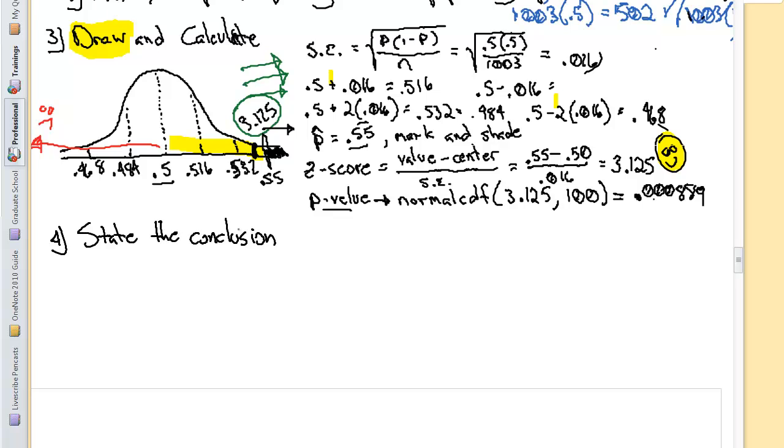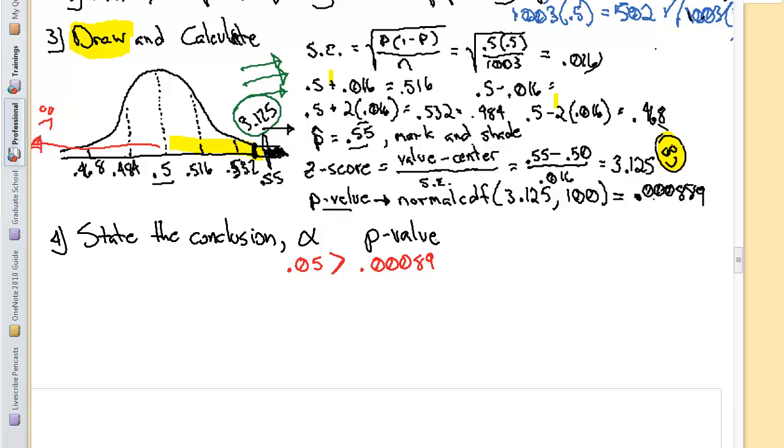And to state the conclusion, what I'm going to do is compare my p-value to my alpha, right? Alpha is going to get compared to my p-value. And here, it doesn't say, so I'm just going to use an alpha of 0.05 because that's our default. Usually this is the default alpha when it doesn't say. My p-value is 0.00089, and now I have to determine, is 0.05 larger than 0.00089, or is 0.00089 larger than 0.05? And of course, this is much, much bigger. Much bigger. This is almost 0 over here.